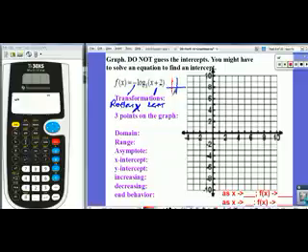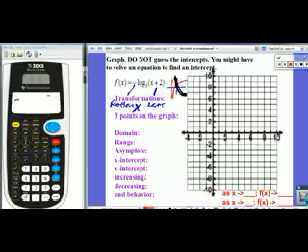Just real quick, I like to do a quick sketch. A log function usually comes up like this and goes over. However, this one has been reflected over the x-axis. So now it's going to fall down and go down like this. So I'm expecting it to look like this black function. Okay?